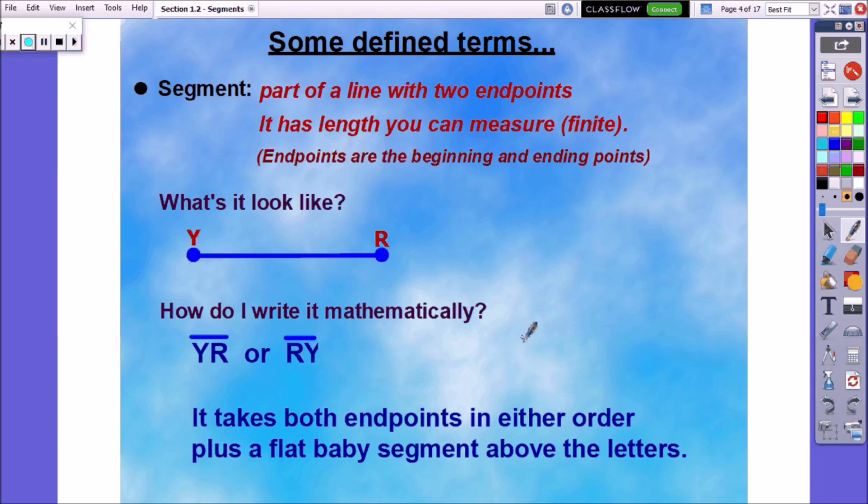Sometimes I've seen students do this, and this would be something I would not do. So I'm showing you something, don't do this. I've seen students put little points on the ends up there so that it really looks like a little baby segment. But then sometimes people will get in a rush, and they'll put 2 points up here, and to me it may look like they're trying to say it's a line. So don't put anything on the top of that little baby segment. Just make it a flat line. Just go your 2 points and then a flat horizontal line right above it.